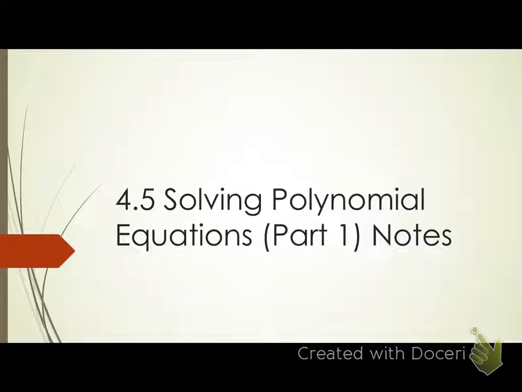So like I said, we've done the first half of chapter 4, 4.1 through 4.4. Just took a test over it. Now we've got to cover the second half of chapter 4. So today is 4.5, solving polynomial equations, part 1, because 4.5 is going to take a few days. It's kind of a big chapter. It's got some big concepts that I feel like we need to kind of break down. So 4.5, part 1 today. Solving polynomial equations.